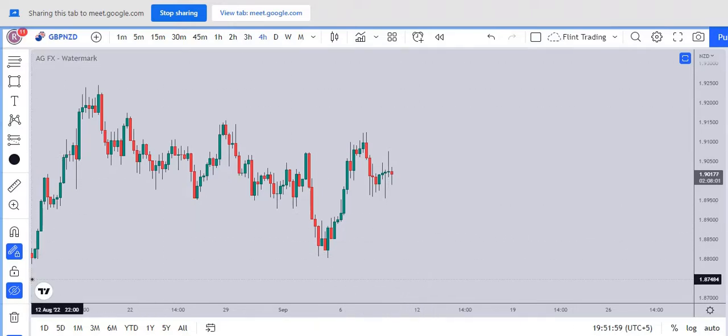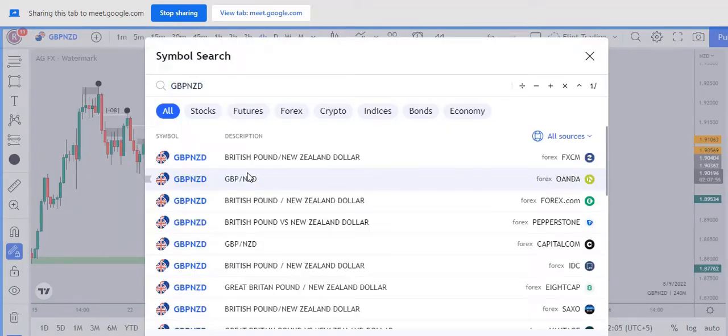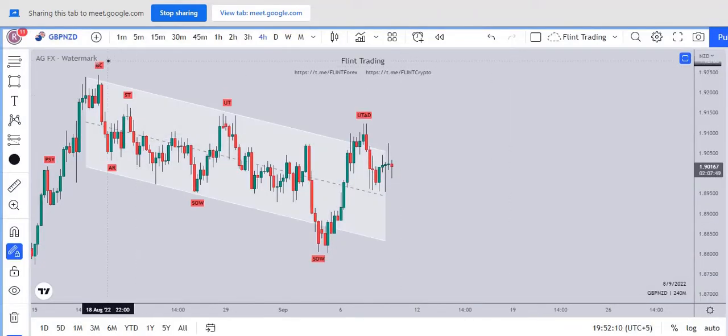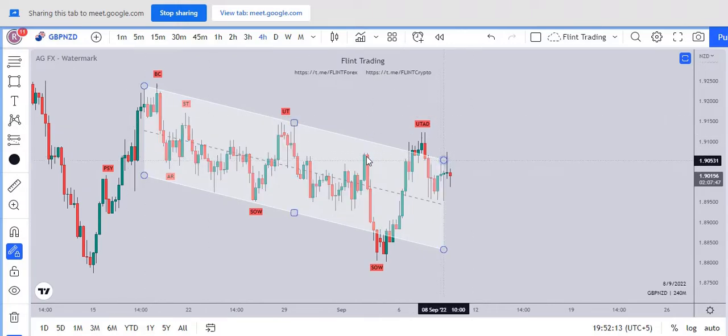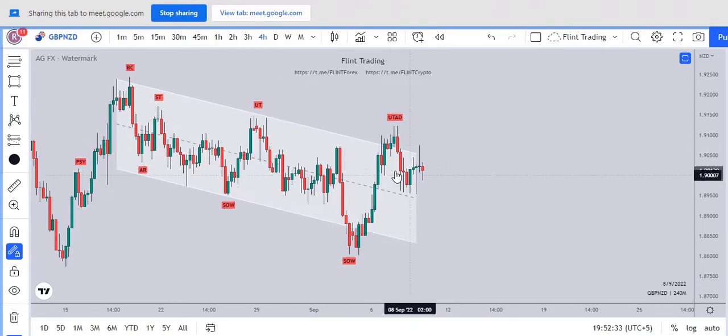So this was based purely on smart money, but let us have a look at the Wyckoff as well. Okay, yeah. Right here we have a downward channel, and I mentioned that the schematics can be like that as well. So we have a distribution schematic, the upthrust, the sign of weakness. The price took out these highs and closed immediately back within the range. So for me, this is a valid UTAD. So from a Wyckoff perspective, we have confluence that price might be pushing to the downside as well.